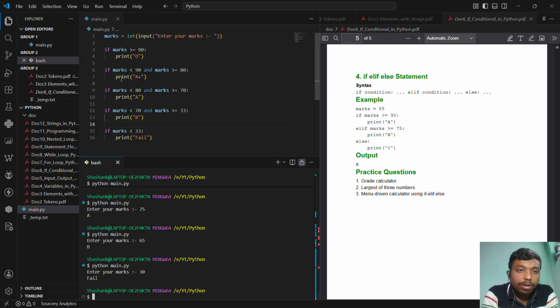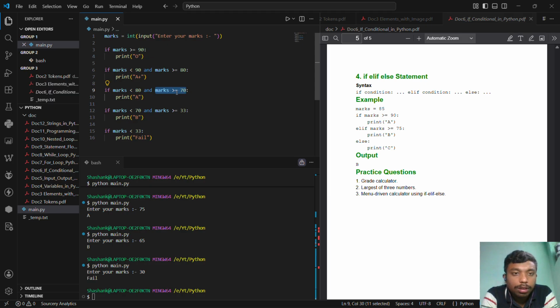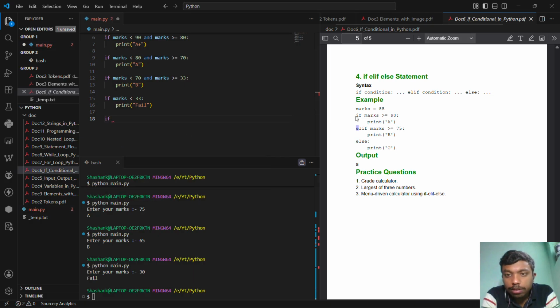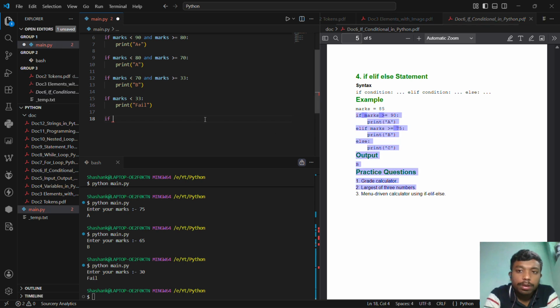So here you can see you are using conditions multiple times. It's like we know that after this, marks is greater than or equal to 70. If it is not, then this condition is also already true. Here you can see it. Just copy this.